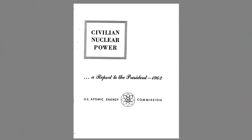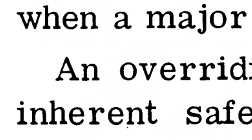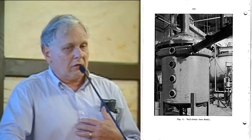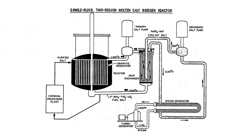Pretty soon, in 10 years, we're going to be buying these things from them if we don't start making them right now. The AEC report given to John F. Kennedy at his request in 1962 addresses directly the fears that they had, and it specifically outlines what we should have done, and we have not done it. We can do the thorium breeder reactor, which Weinberg and the Oak Ridge team worked on for 20 years and perfected and operated for 4 years in the 1960s. And that reactor is exactly what China now has $1 billion to develop using our plans, all our research, everything that we did as an American research institution 49 years ago.